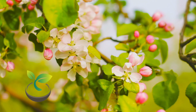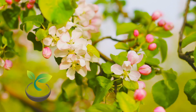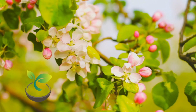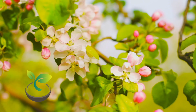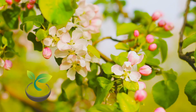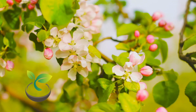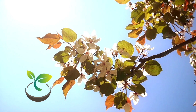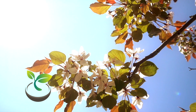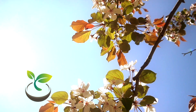Remember, planting in the correct season is a critical first step, but it's just the beginning. Your apple tree will need the right care and conditions to thrive, and yes, that includes knowing how often to water it. Make sure to keep an eye on the weather and adjust your watering schedule accordingly. Young apple trees need consistent moisture, especially in the first few years. But be careful, as too much water can be harmful. We'll delve deeper into the specifics of watering apple trees in a future episode.